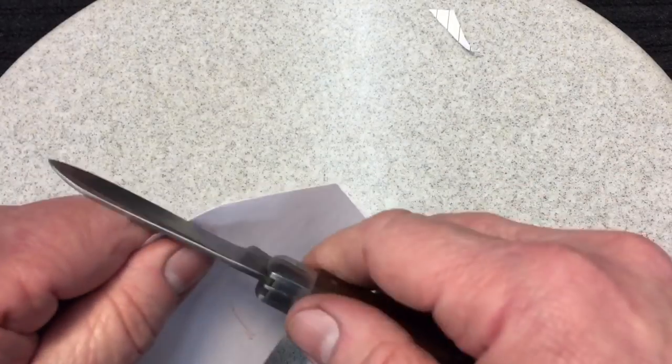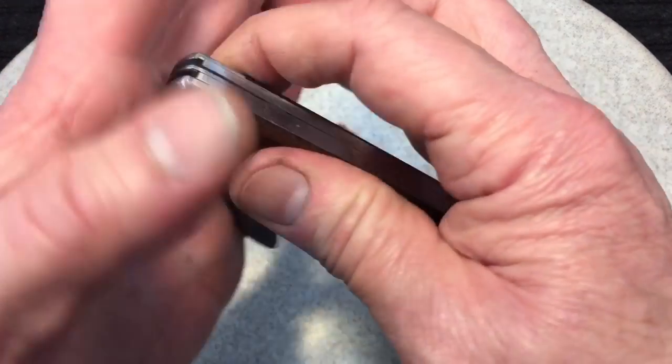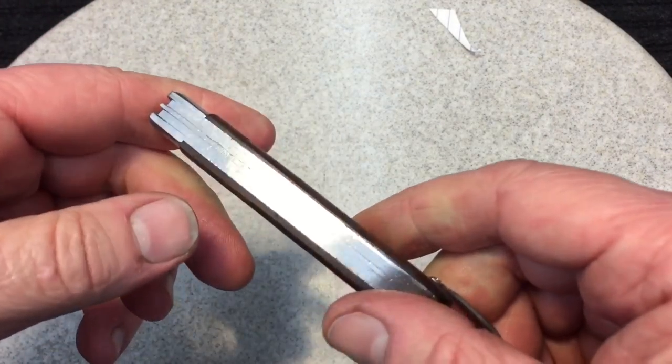Again, I don't like to make my knives too sharp, but you could see we did a nice job on that with the paper test. And, you know, it closes, it snaps tight, as you could see here. It snaps tight, so it's a nice knife.